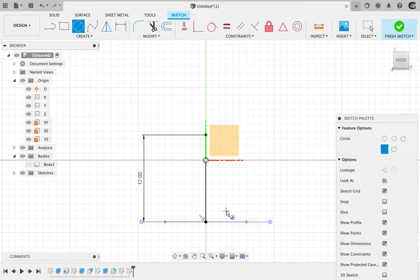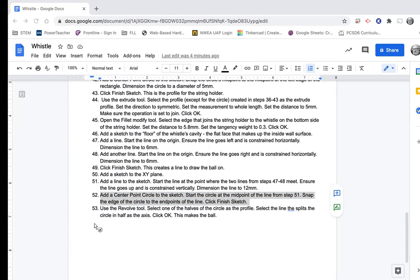All right. So to find the midpoint of this line where I'm going to start the circle, I just hover over it, and you will see my blue snap cross comes on. And then I'll just move up. And then right here, you will see a blue triangle. That blue triangle says you are at the midpoint of the line. So I'm going to click there. That's where I'm going to start my circle. And then I'm just going to drag down until I get to the end point of that line. And I can tell I'm at the end point because my blue snap box turns on. And I will just click enter, and it creates a circle. There we go.